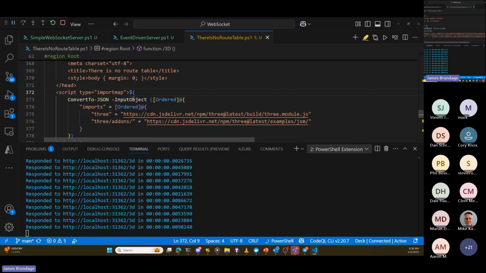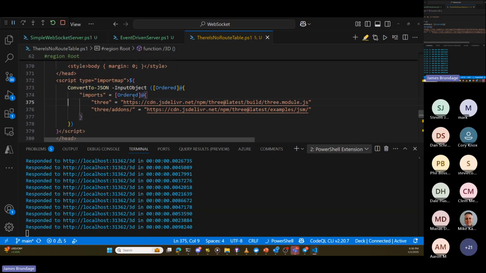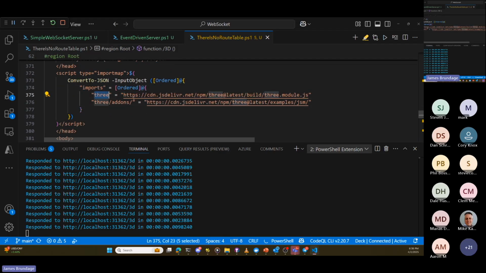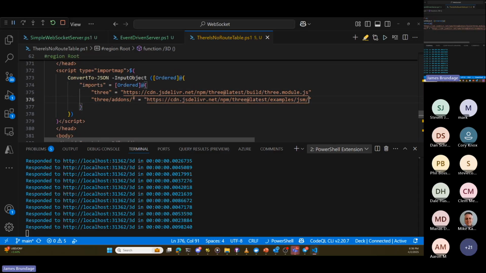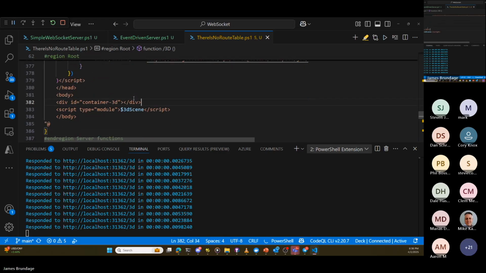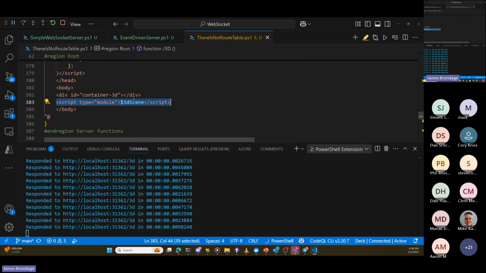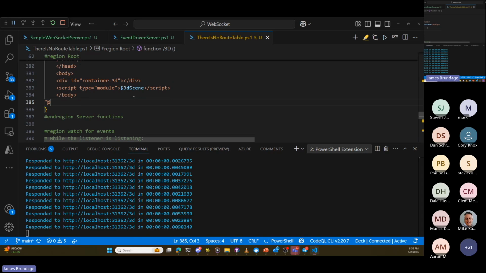An import map is going to describe what modules a web page can load. And so this is basically saying I can load anything into three or anything in three/addons from here and here respectively. And then I throw in one single JavaScript into my body and I'm done.